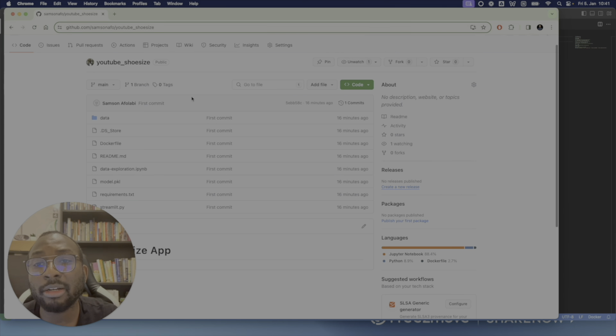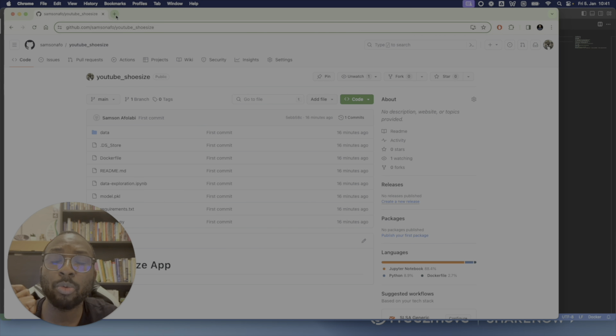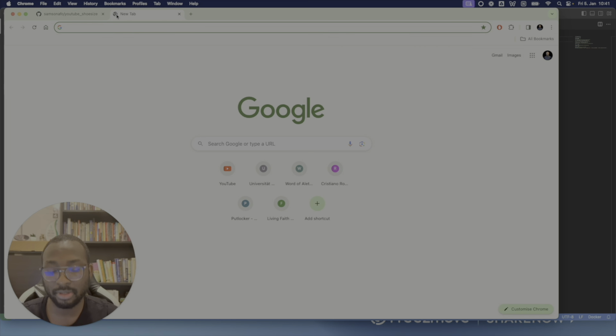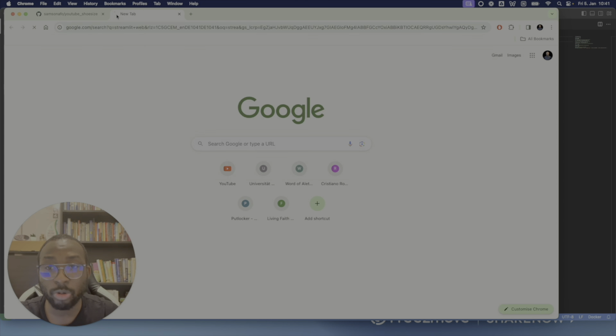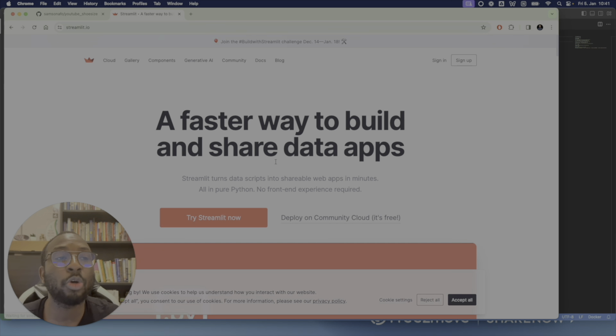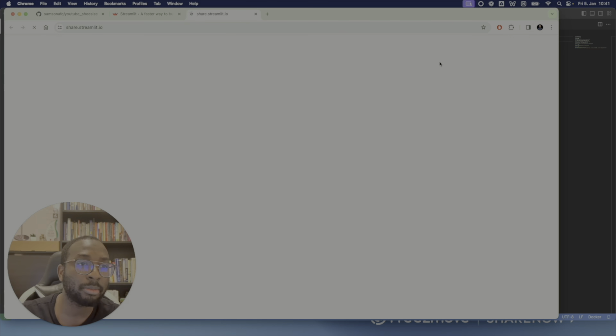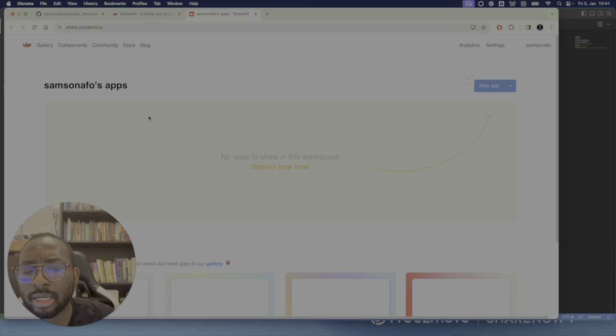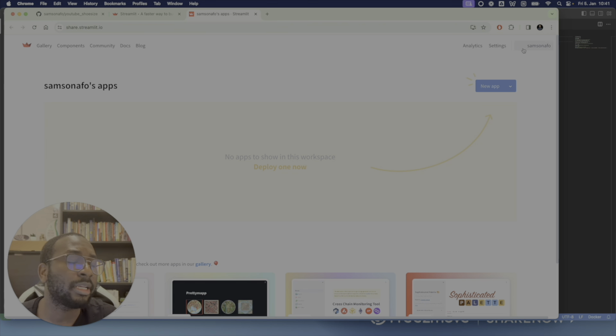We have our file running on GitHub, and now we want to put this on the web. So we go to Streamlit Web, and if we click Streamlit Web, we do this. We have to log in, so you can create an account. For me, I'm just going to sign in now, and I think you can sign in with your Google account. Okay, so I'm already signed in with my Google account.